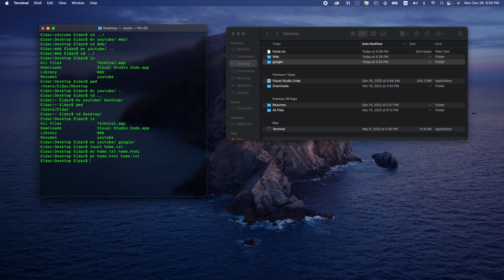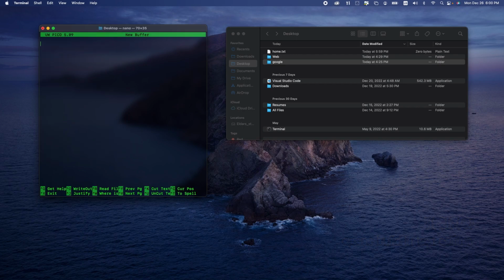Now what you want to do is type in nano and the file that you want to open. If you don't specify any file and hit enter, it's going to open an empty file that it creates right away. And here you can type some text or edit some text.